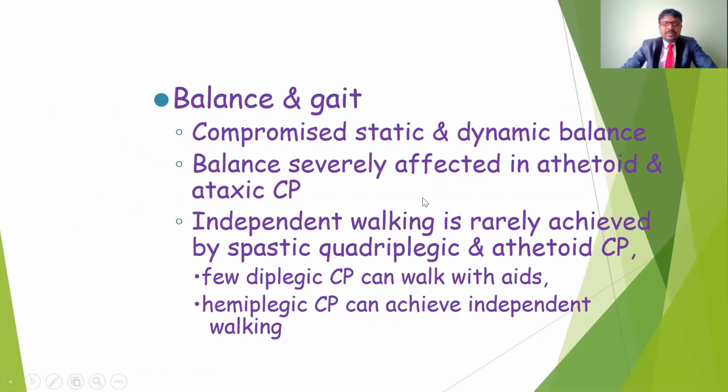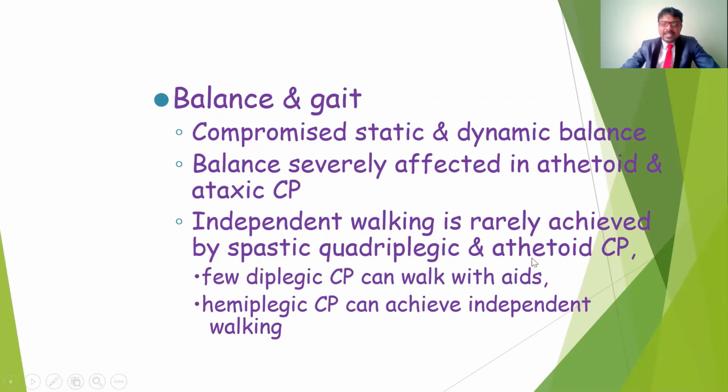Next, we have to check for the balance and gait examinations. This covers dynamic and also static balance. Balance is severely affected in athetoid and also ataxic CP, those who have extrapyramidal involvement as well as cerebellum involvement. Those people are going to lose balance, and the gait is also affected.